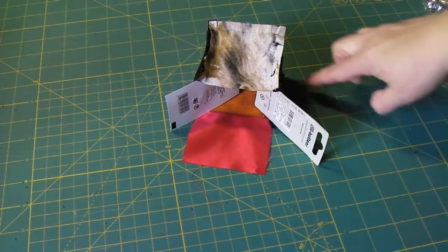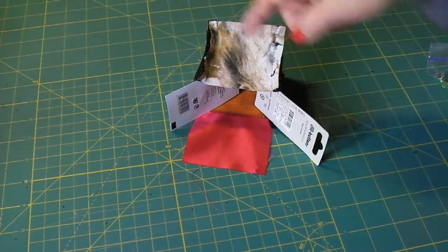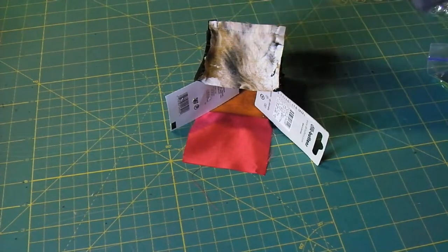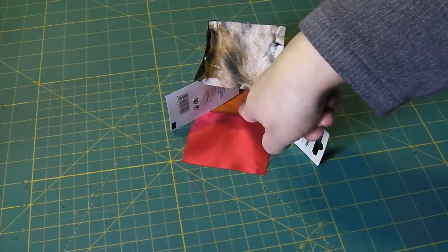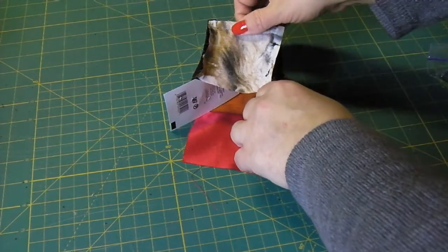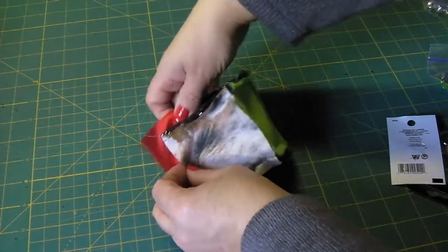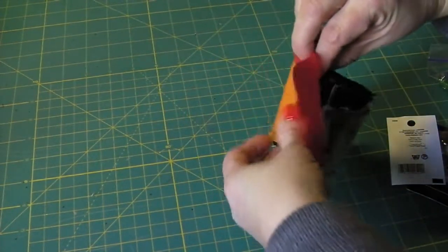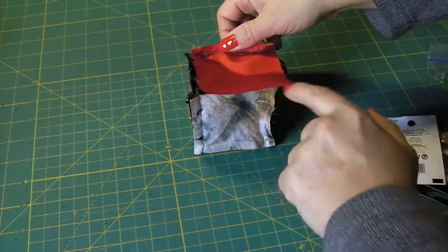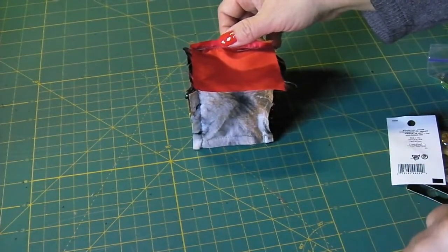So I've sewed the next seam, and I just have the buttons in here so that it's propping the entrance open so you can kind of see what we're doing here. We have the 2 sides. We have this one sewn, the back one sewn, this bottom one is sewn. The last one to sew is this red satin. So again, we're just going to pick this up, roll it forward, and attach these 2 seams. So the last 2 seams. So we have this one and this one. This last one, we're going to leave open because we still have to stuff our cube.